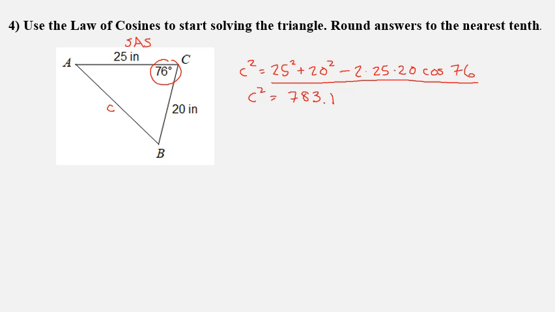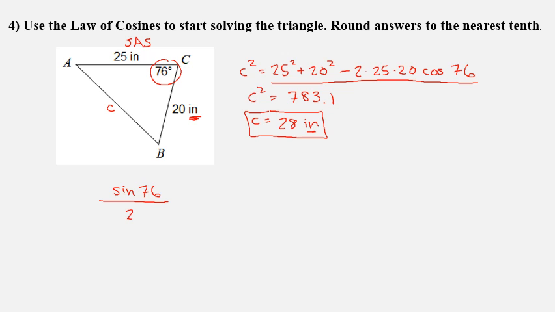Now I have to type all of that into the calculator, and I get 783.07, so we'll round to 783.1. And of course, square root this now. Remember that that is c squared, so I have to square root my answer, and I get that c equals 27.98, so we'll round up to 28. And don't forget your units. If there's units in the problem, you need units in your answer. All right, now that we've got the side, we now have a side across from an angle, so we can switch to law of sines, which is easier to use.